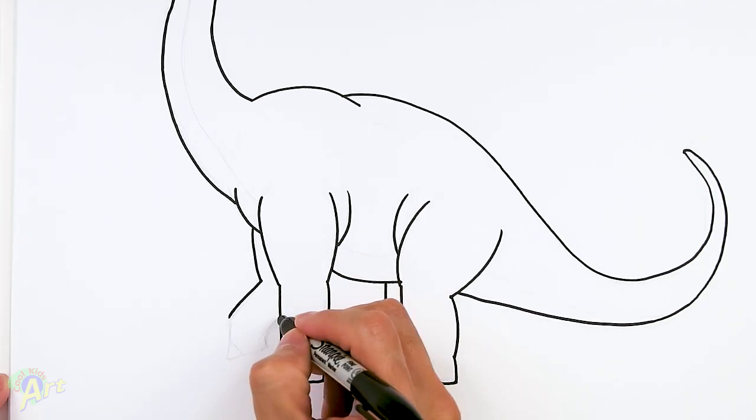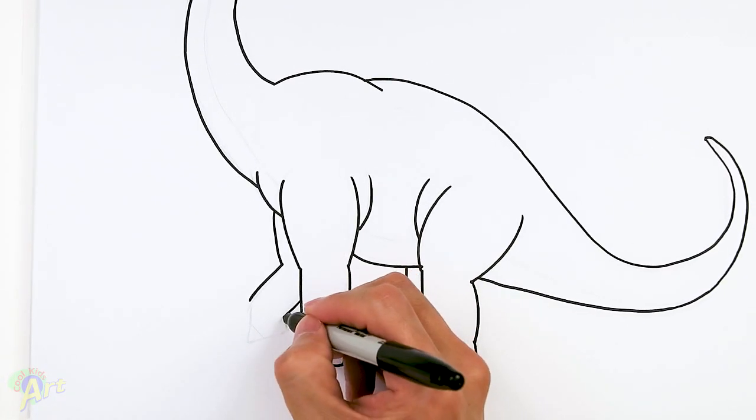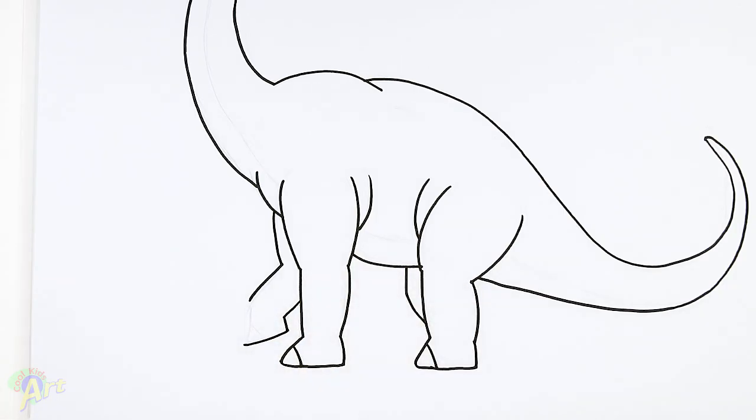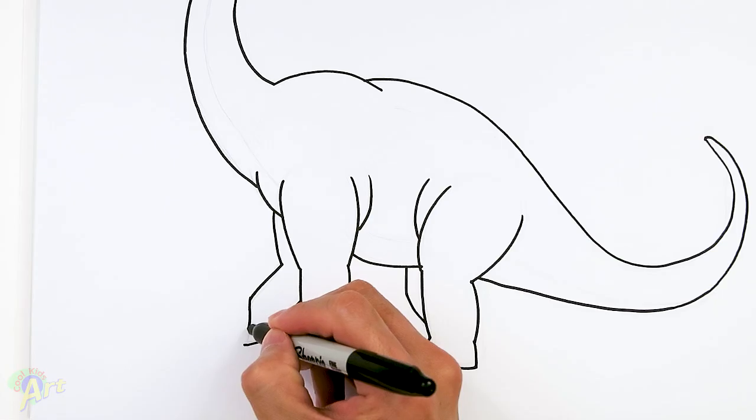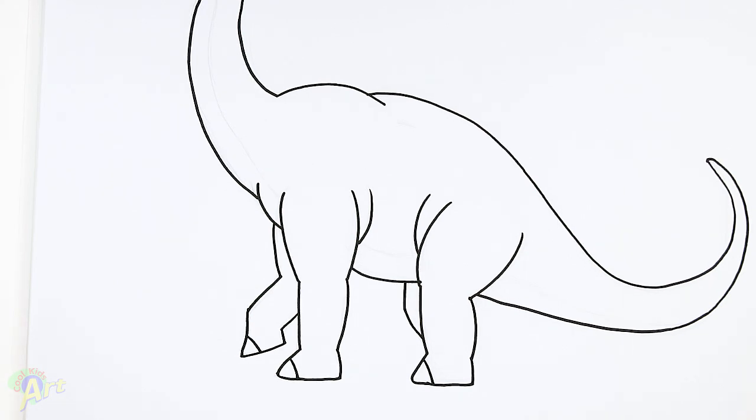And then right here, here's the bottom. Okay, and then we're gonna curve down. This is gonna be his foot. And just come out. Come down and just kind of connect that. And here's his nail. Alright, so that's pretty much it.